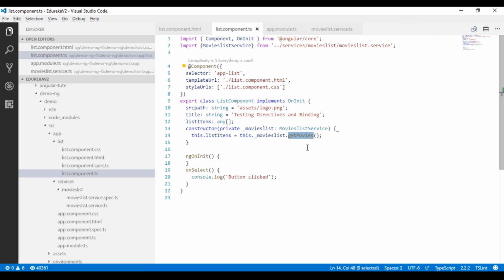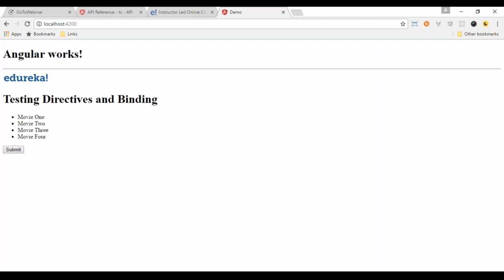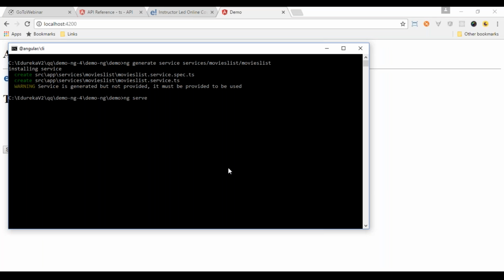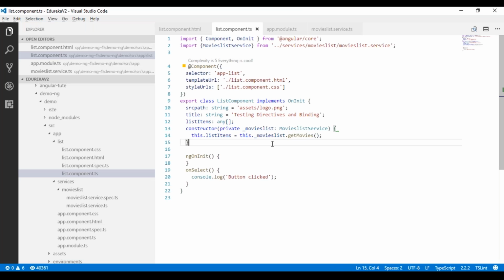So now we have a very simple application ready. Let me go ahead and do an ng serve, and let us check if that gets reflected here. At this point it is going to build. Right, so we should be able to get that in, and if you notice, that same thing works even after refactoring that into a different service.